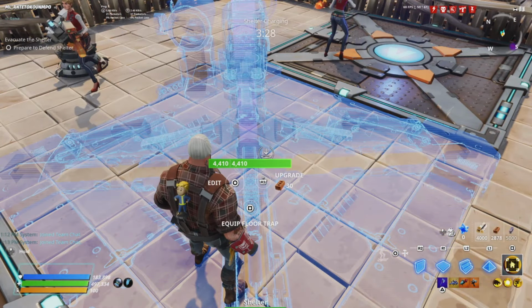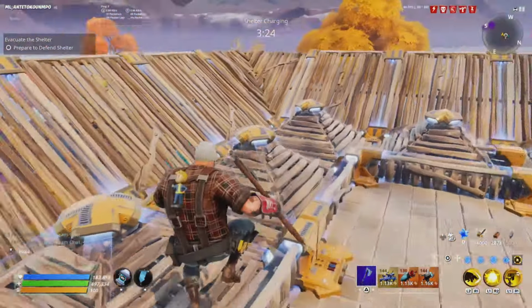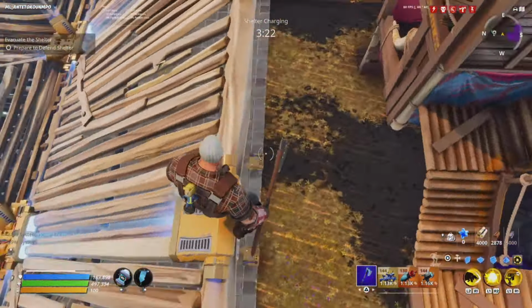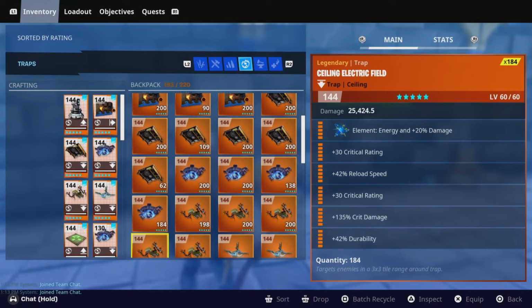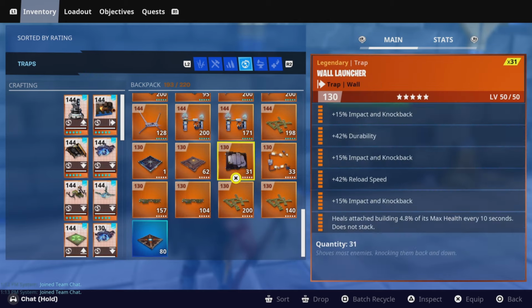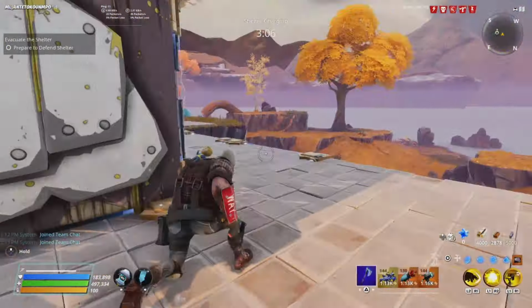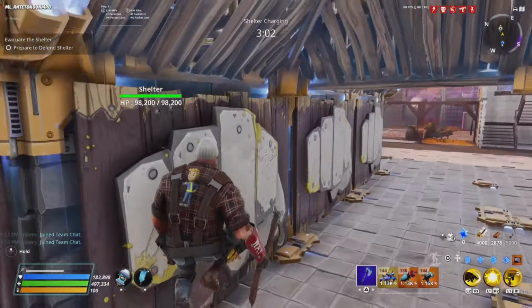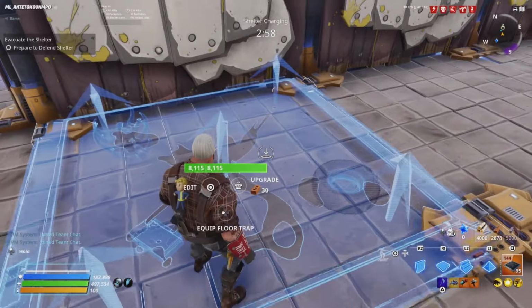Alright, you want to go ahead and put your base right here. And once you get done putting your base, you want to come all the way on down here and edit a way in. Grab your wall launchers and put them all the way around town. Once you get done with wall launchers, you want to go ahead and go to tar pits. Here they are. And boom, boom, boom.